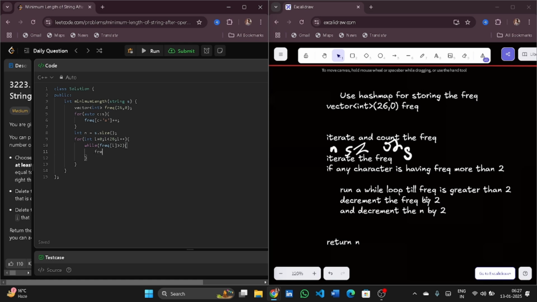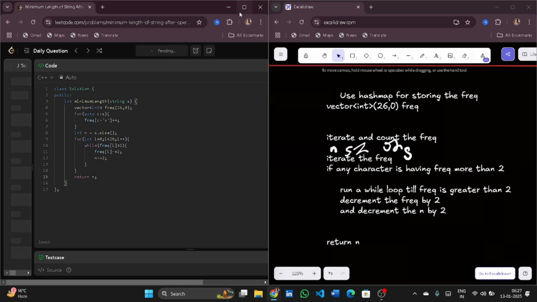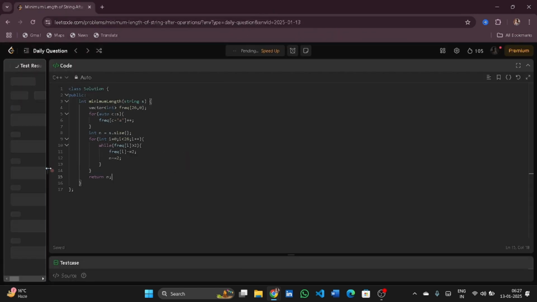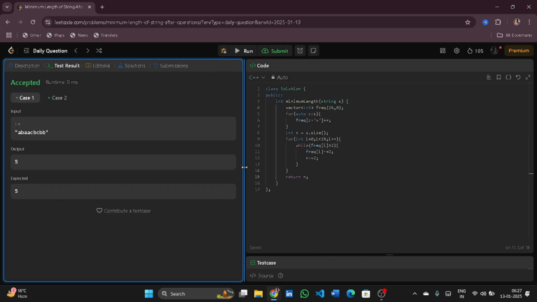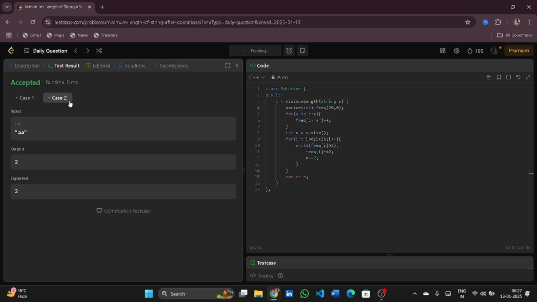So frequency of i minus equal to 2 and n minus equal to 2. After that return n. Let me run this and check. Okay, it is running. Now let me submit the question.